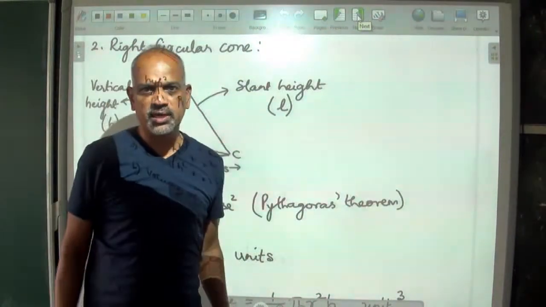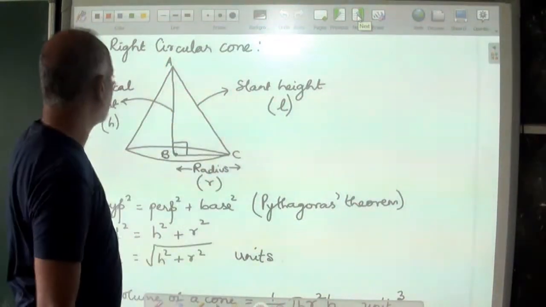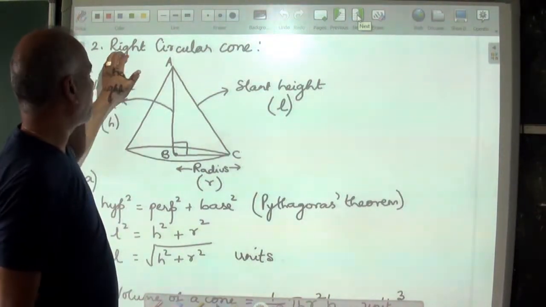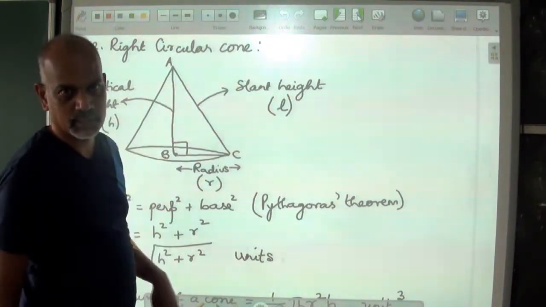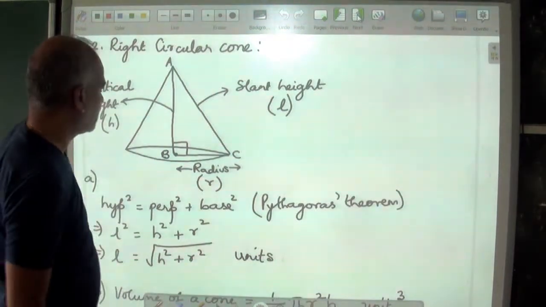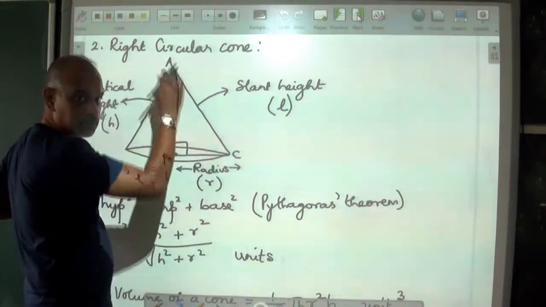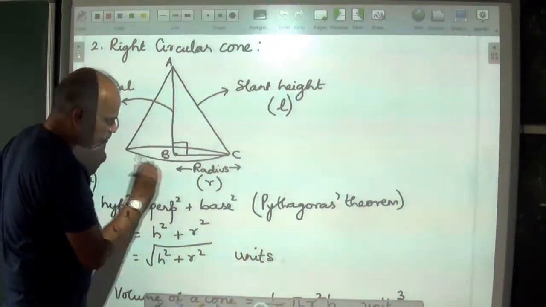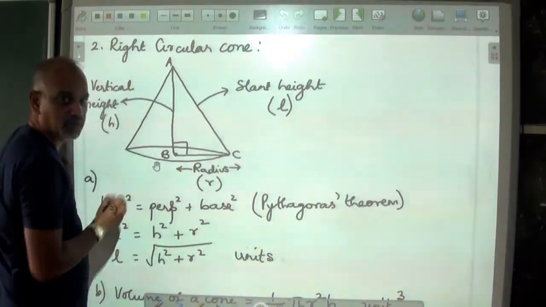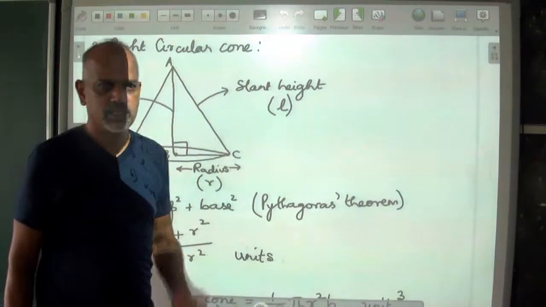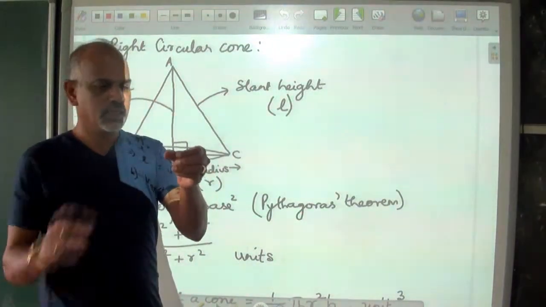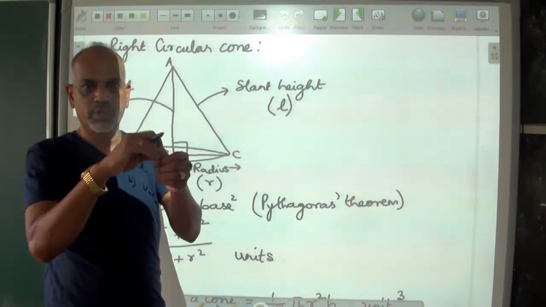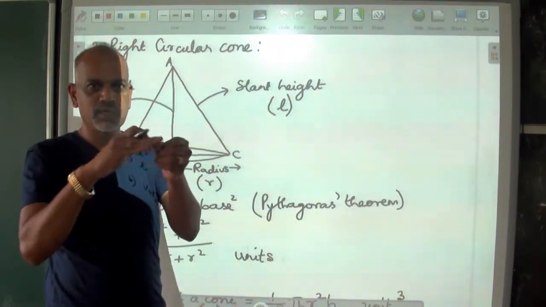We've seen about cylinders. The second three-dimensional figure that you're going to see is a right circular cone. A cone. Okay. This is a cone. Now, this lower portion which you see is also in the form of a circle. Take an ice cream cone, the top portion where you fill the cream, where it's open. That is a circular figure.